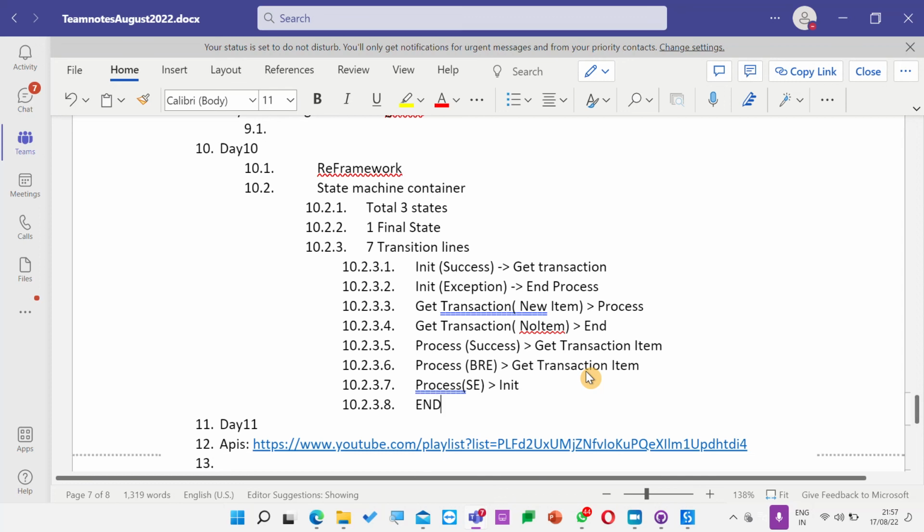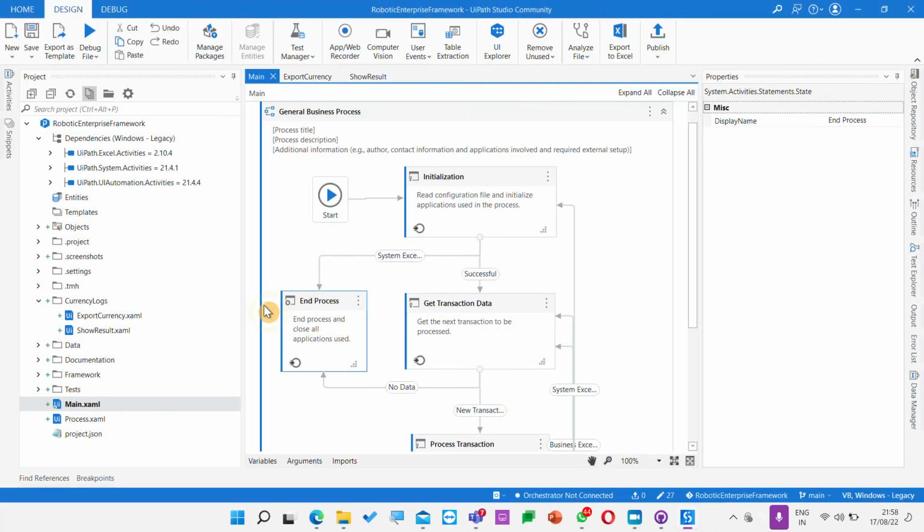Now in the end process, or we can take it like this. Do we have any items from end process? Close application. No transitions. No transitions in end process. Remember that. If you're seeing end process, do you see any transitions coming out of it? So after end process, there is nothing you can do. You can just close.